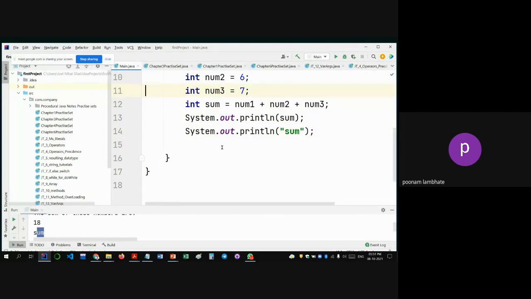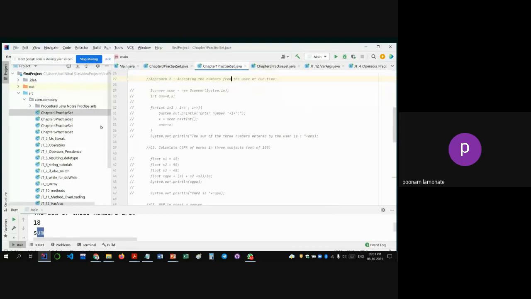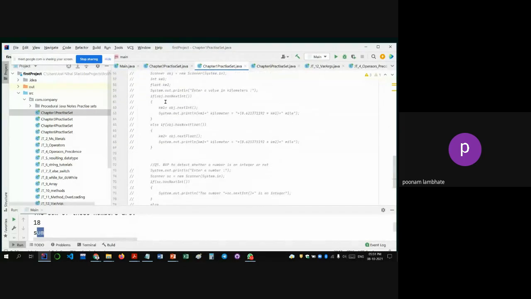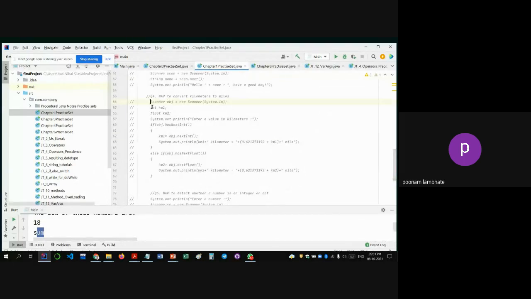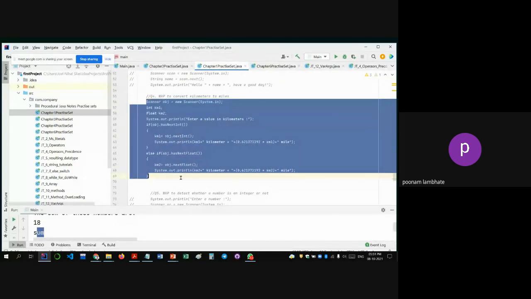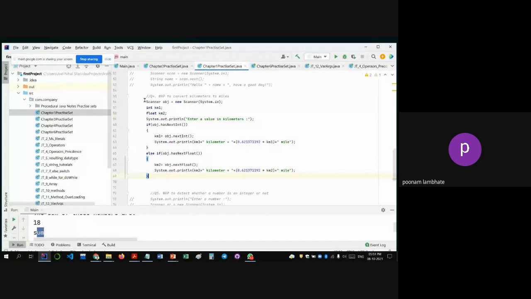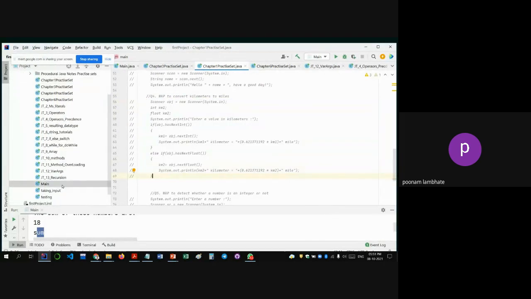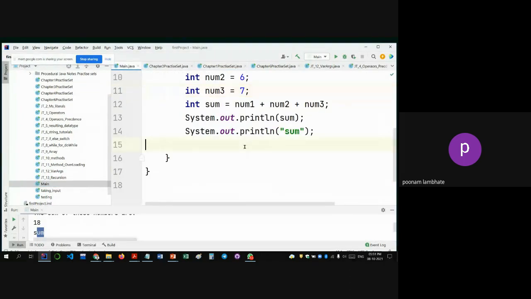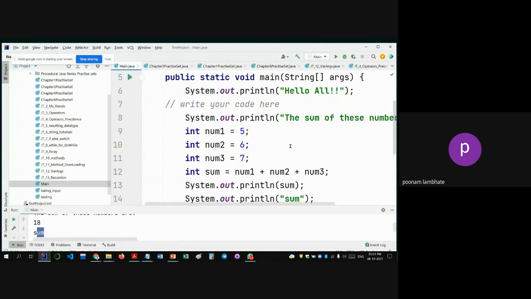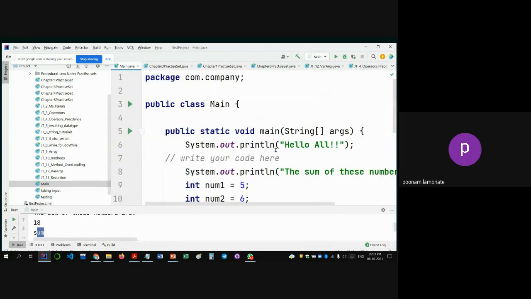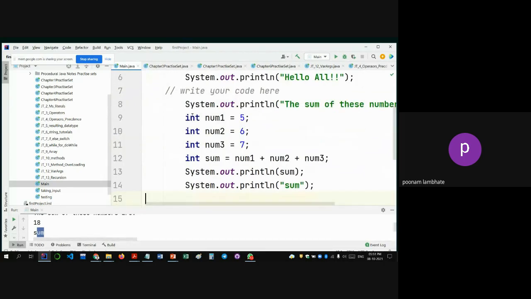It is very handy if you are writing multiple lines of code in the same program and you want to execute a particular part. For example, I've solved question 1, question 2 and all. I want to run only question 4, suppose. Then I'll select the lines of question 4 and uncomment them. See, so simple it becomes to comment and uncomment. This shortcut is valid for a number of IDEs, so even for VS Code, it is applicable. So this was a simple program.